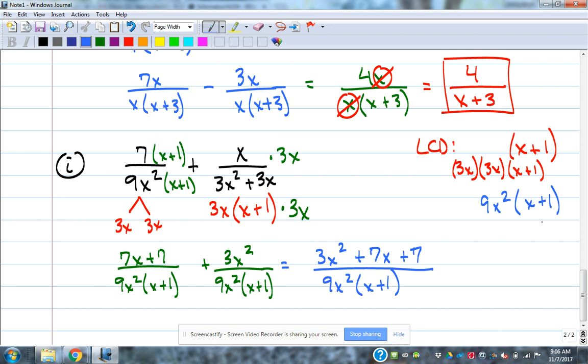So multiply 3 and 7 is 21. Is there anything that multiplies to be 21 and adds to be 7? 7 and 3 adds to be 10. 21 and 1 adds to be 22. Those are the only factors of 21 there are. So that numerator doesn't even factor, which means I'm done. If the numerator won't factor, then there's nothing you can do to simplify it. Okay.